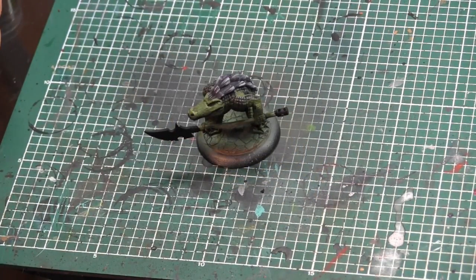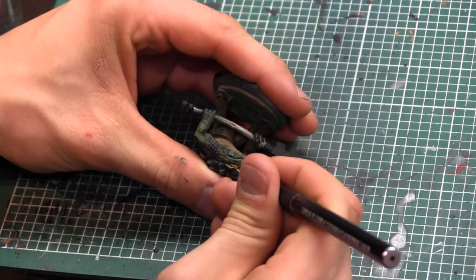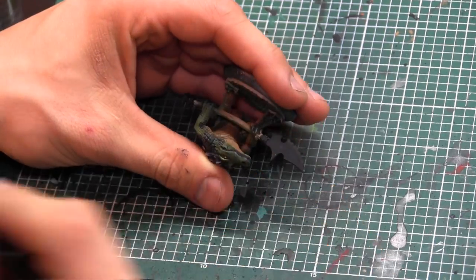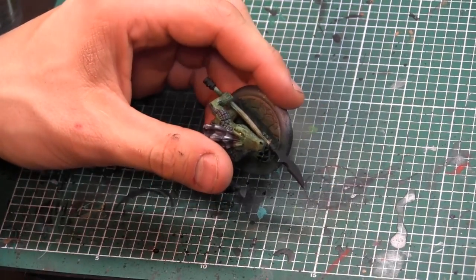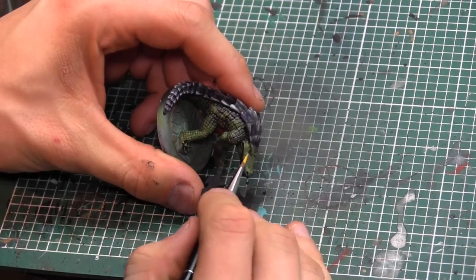Going to use Averland Sunset, which is a GW base color. It's a very, very opaque yellow. Love it, because I just wanted to do a nice easier coat for his eyes. Instead of doing multiple layers, it's just a nice good solid base coat for that.